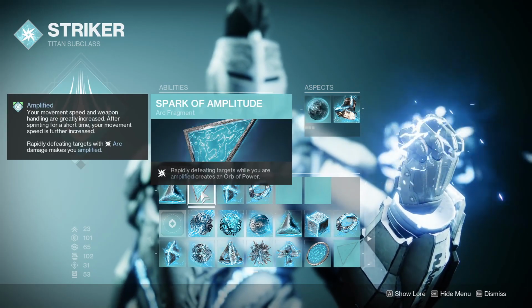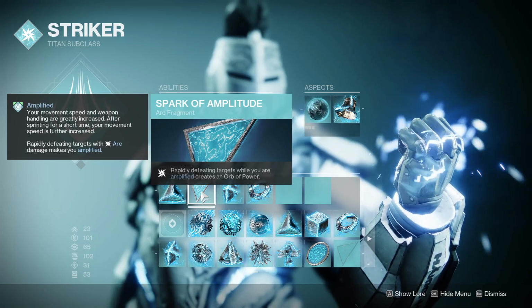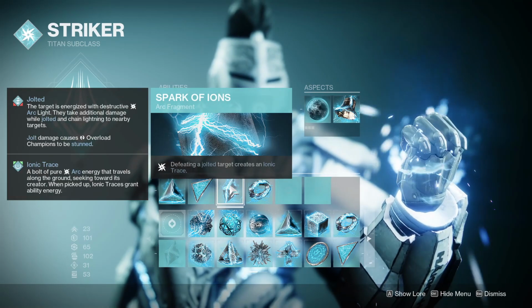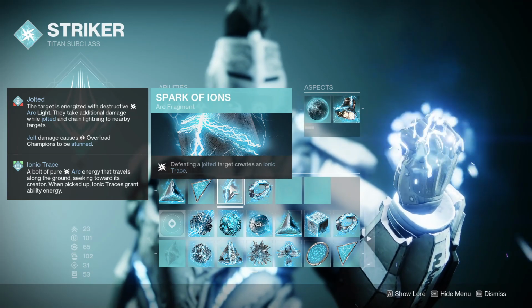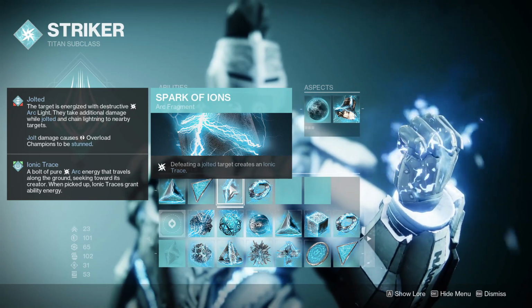Spark Amplitude again, just so when you're rapidly defeating targets while you're amplified, creates enough power. This just feeds back into our whole build with the grenades and the abilities, energies, and all that. Spark Ions, what this does is defeating a jolted target creates an Ionic Trace. This Ionic Trace comes to you, grants you more ability energy for all 3 of your abilities, and just helps with the overall cycle of the build.